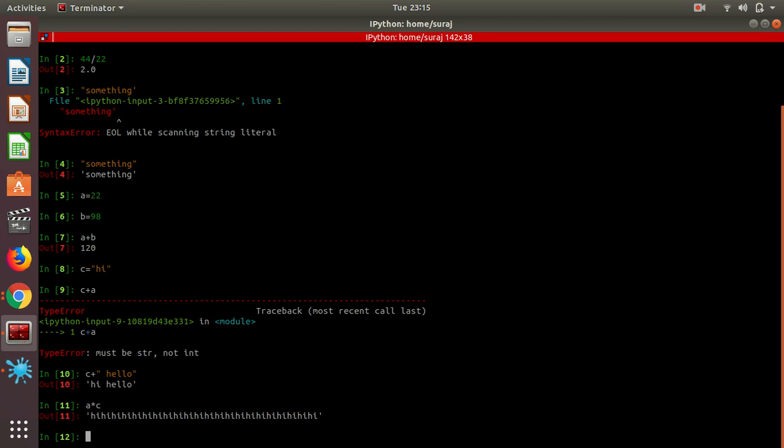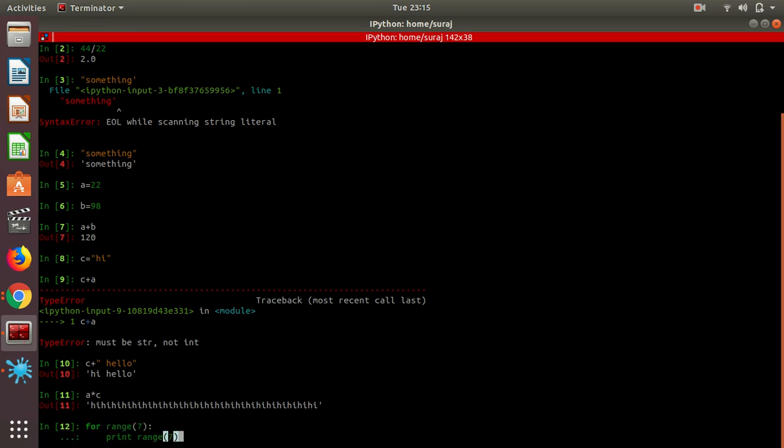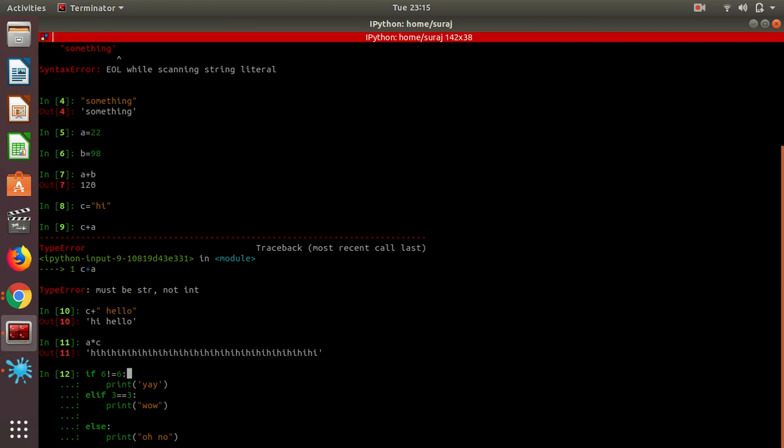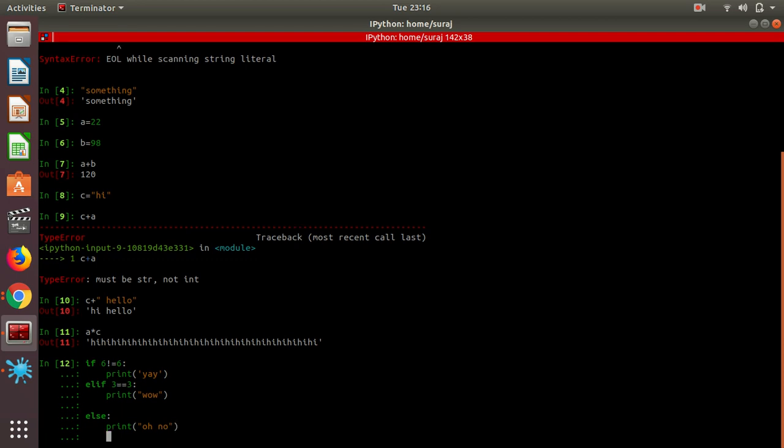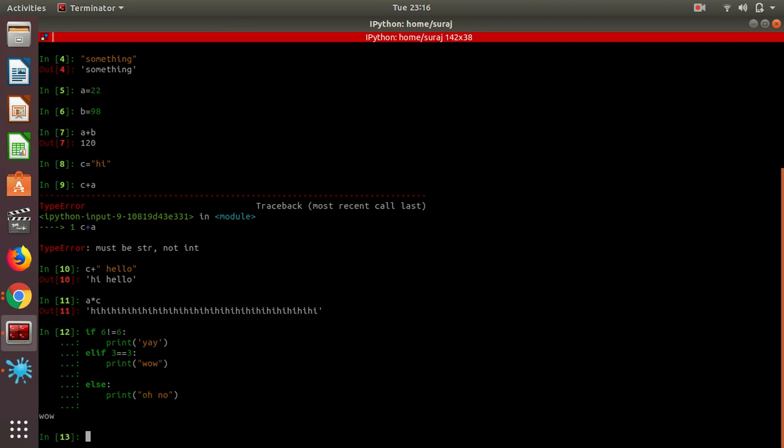I'm going to move on to something called if statements. So if statements, pretty interesting. I have written some of them already. So this is if, else if, and else. So whichever of these is true, it will print out. I think the second one, the else if statement, is true. 3 equals equals. Oh, I haven't talked about these operators yet. Let me just execute this code and then talk about these operators.